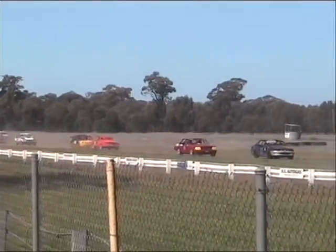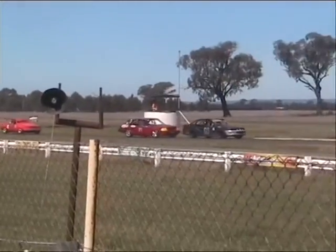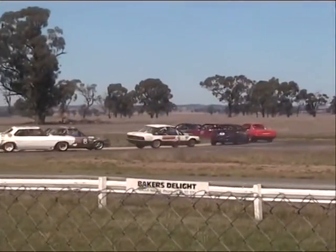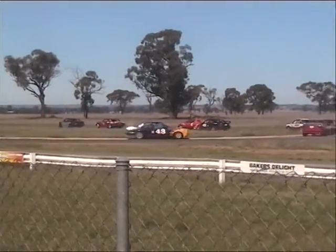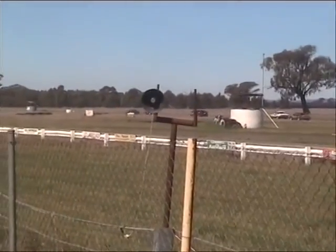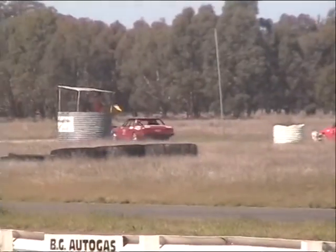A little bit of a tyre up there, I think, on the right rear tyre for the David Hastings machine. Bit of a lock-up for Richard Hay down into turn 1 as he's tucked right in behind Hastings. Down the back straightaway they go. Here comes Richard Hay trying to get to the inside. He'll have to back out of it again there in the 21 car.